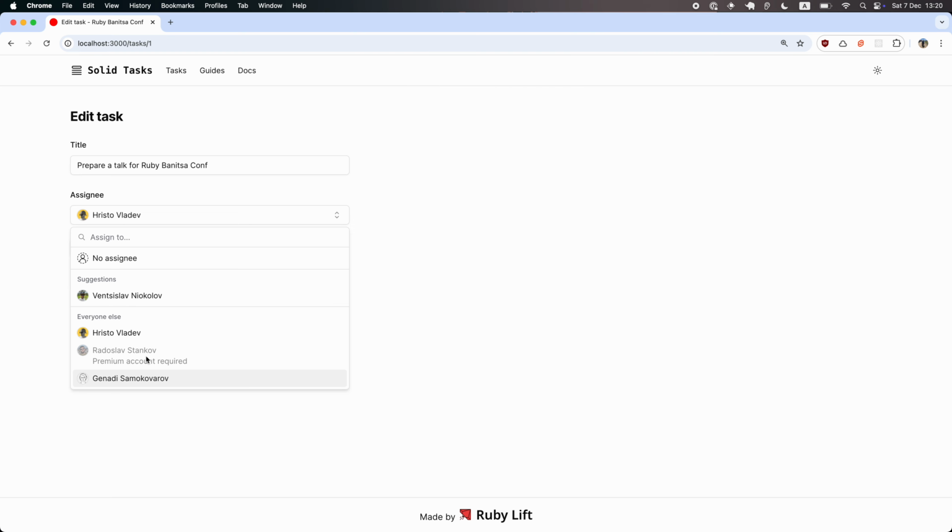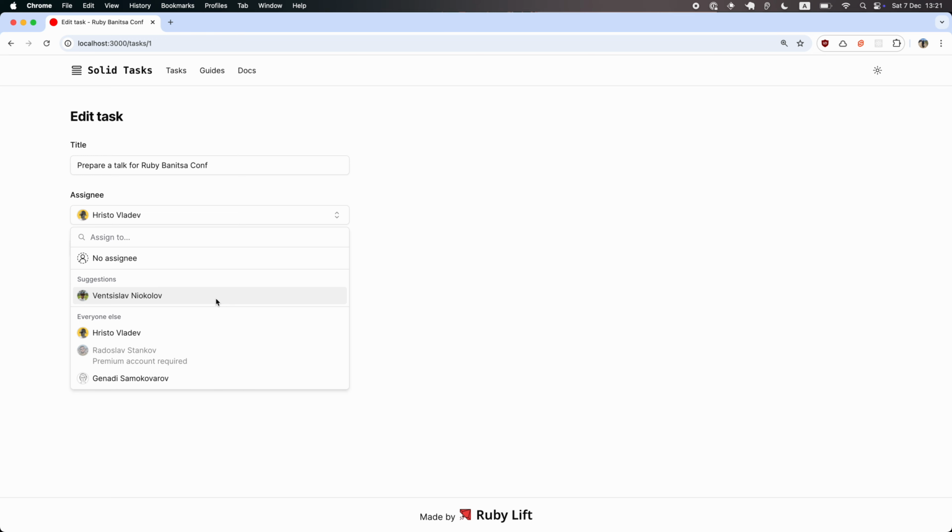Also, I cannot click on the disabled items. This is achieved quite simply with just some CSS where we disable the pointer events in this case. But we can have extra logic for that if necessary in the stimulus controller to be able to select only non-disabled items. Okay, so this is already kind of working.